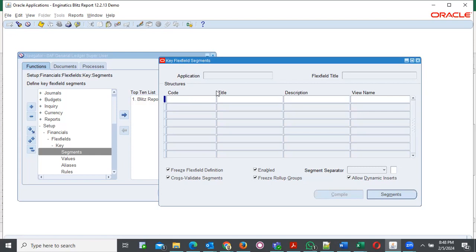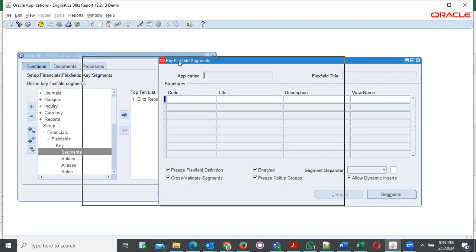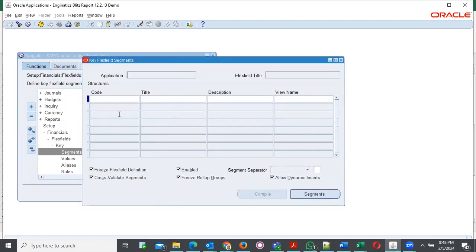So what happens is, once this window has opened, it will auto-populate some structure names here. So you will be seeing a lot of structure names here, and that's not that we have created them some time back.